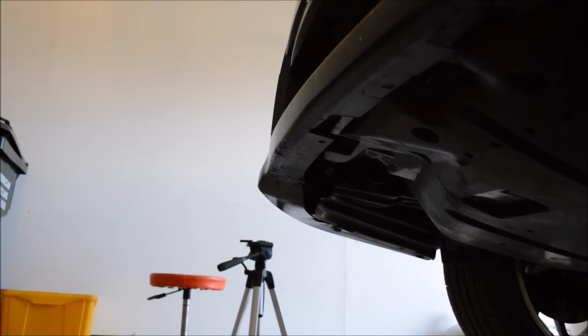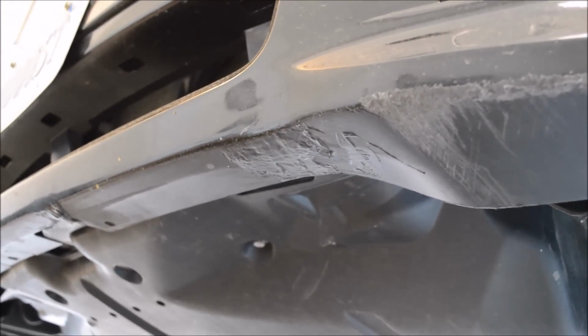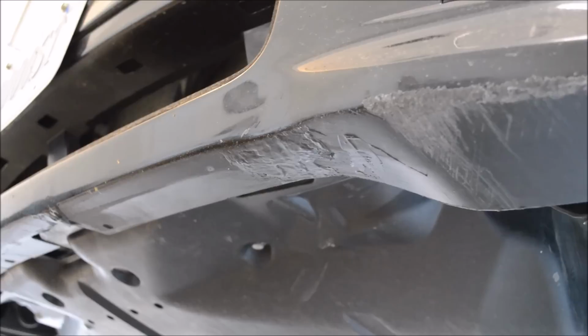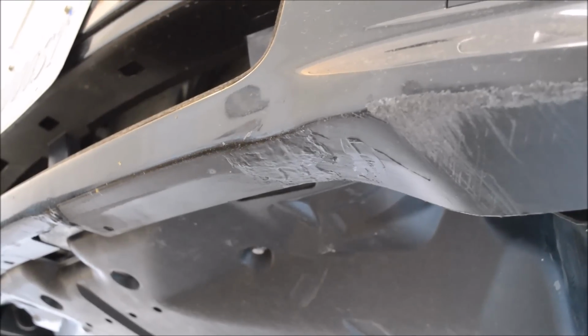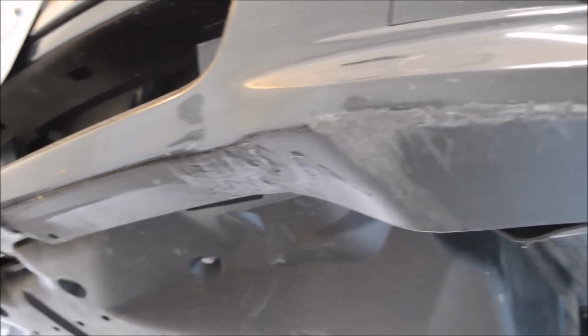So this is kind of the stuff that I was hoping to kind of block. You can't really tell, but it does bother me, and it does kind of leave the bumper a little bit not as structurally rigid as it typically is. So I'm hoping to put this on here to keep that a little bit tighter and help block, you know, make it look a little bit nicer.